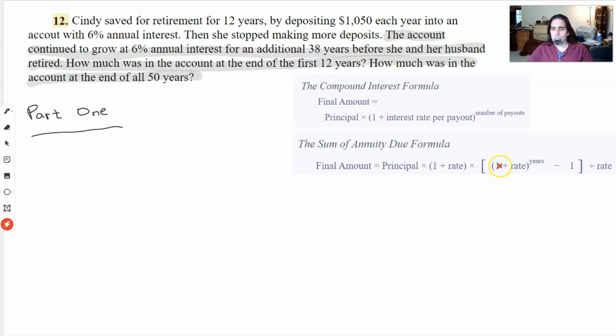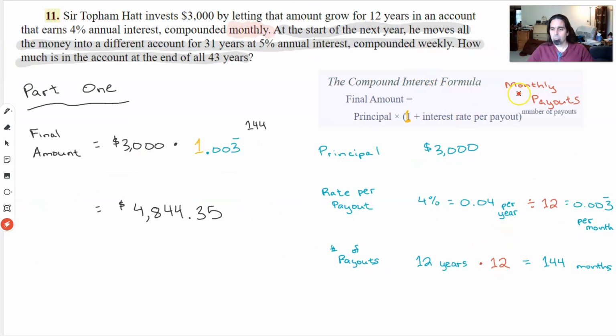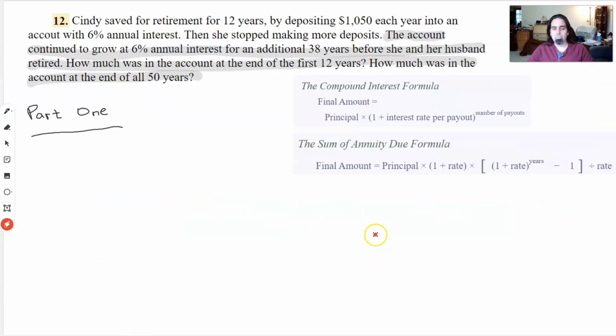This formula looks longer, but it's nicer because all of that stuff we were doing with, well, how much exactly is the principal? And are we doing a divided by 12 or a 52 or some sort of garbage with how often payouts happen? None of that complexity happens with the sum of annuity due formula. We only use it for annual rates and numbers of years, so there's no fidgets. We can just start plugging things in. We don't need all the stuff we wrote in blue last time.